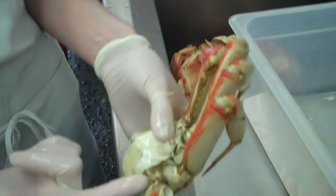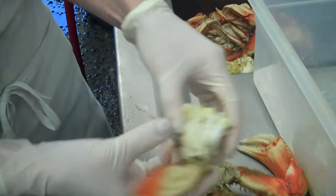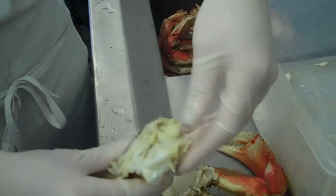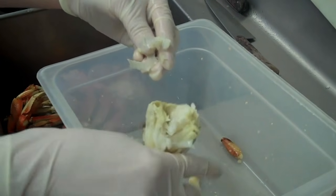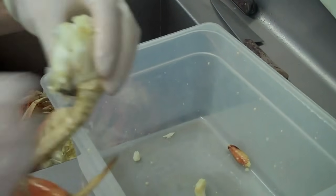Now, see, you're going to run into this situation a lot where you don't have all the legs to hold on to or anything. So if you ever run into that situation, just continue doing what you're doing. Give that the squeeze. Pull the cartilage out. Get the little pieces of meat that hang on there. Every little one counts.